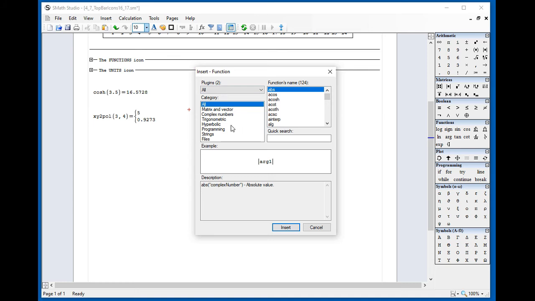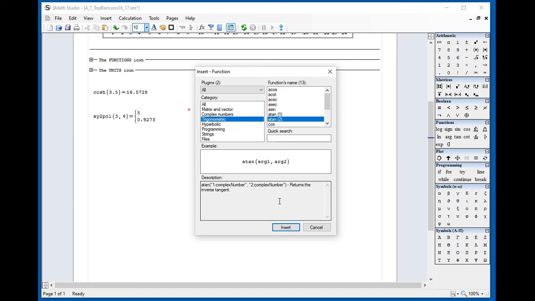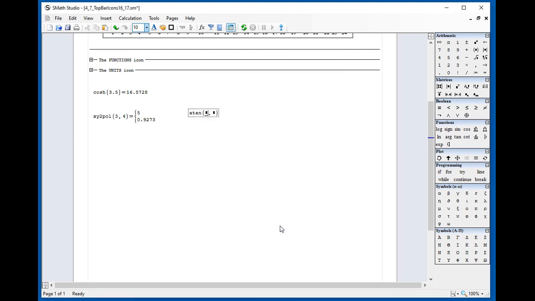Let's look at another function there. In the complex number functions, well, we already did that. Hyperbolic function, we have that. Trigonometric, let's say, arctangent 2. Arctangent 2 uses two numbers and gives you the inverse tangent. What this actually means is that the y value of a point and the x value of a point will be given. And so if you do insert here and say 3, 4 equal, it gives you the arctangent of 3 over 4.